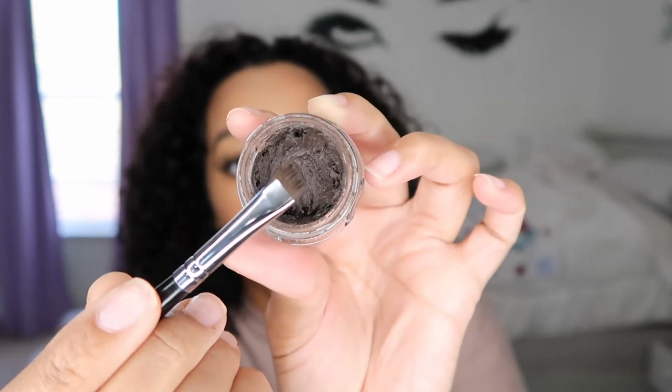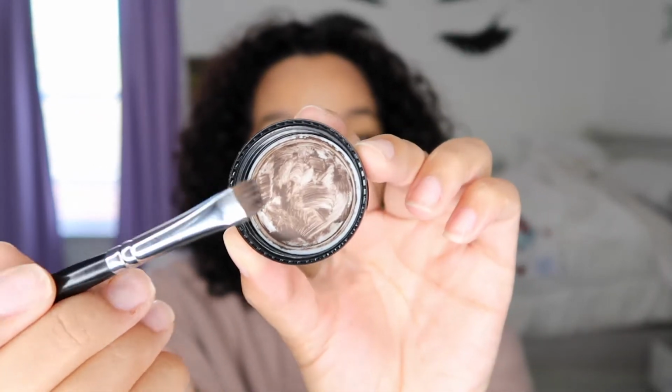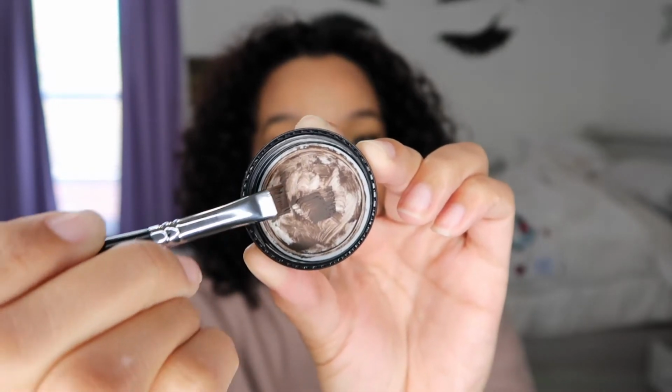I'm taking an angled brush, by the way. That's what works best for me, and I'm just going to dip it in there, and you'll have a lot on there at first, and so that is what I use the cap for. When it comes to using the cap, y'all can see I've already used it a bunch, but that's when I take it and flatten out the brush, and also get any excess off. Whenever I do need more, I just take it from the lid.